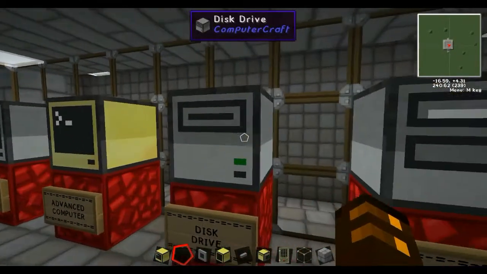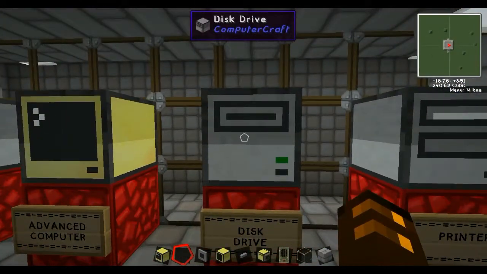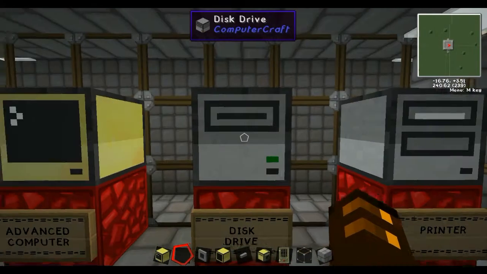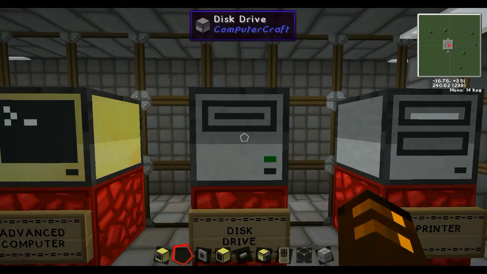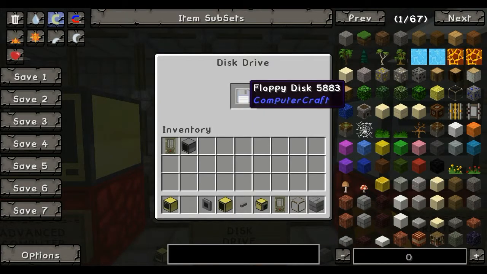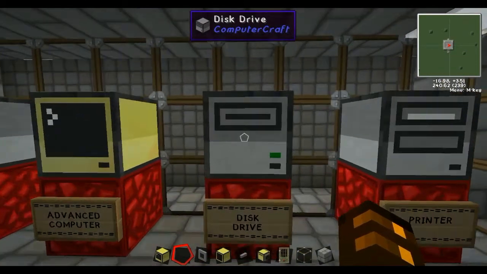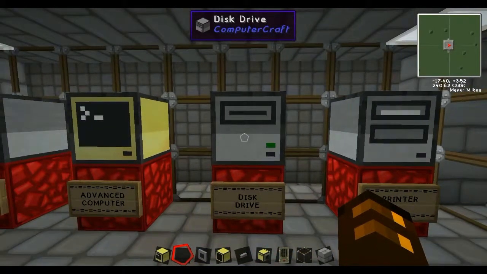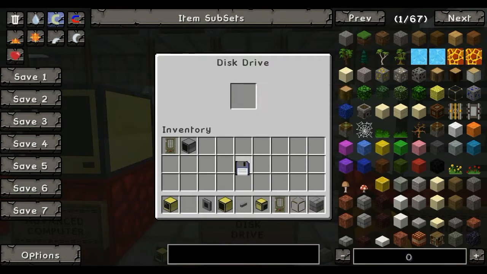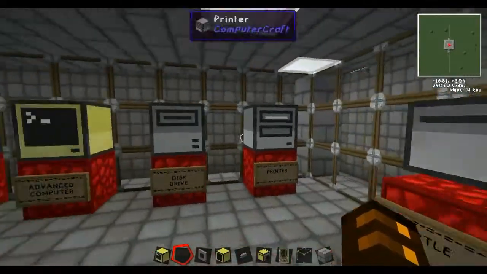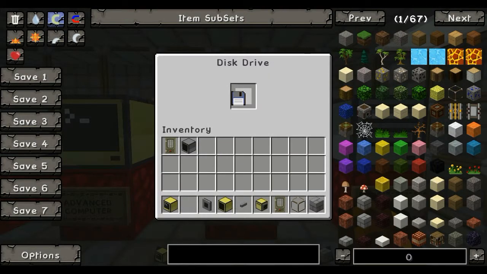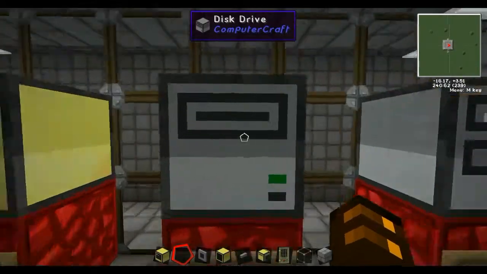So, yeah. Here we have the disk drive. You can put it underneath any computer, advanced or regular computer. It works for both. And you put a floppy disk in it, as we can see here. You just insert that in there, and it's used for storing information in the third party. I can take the disk out, put it in a different disk drive that's hooked up to a different computer, and I have the same information.